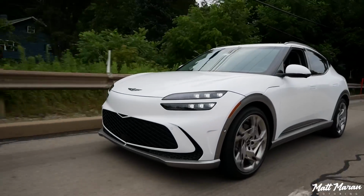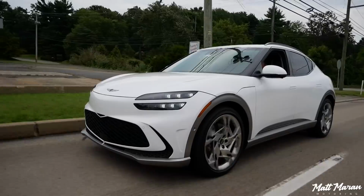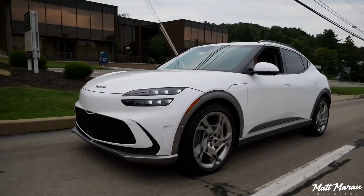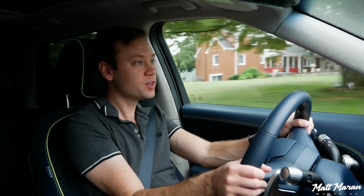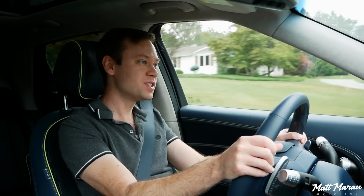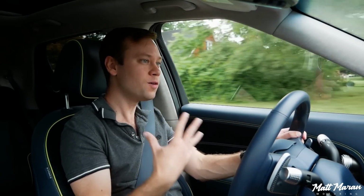Alright, so I've been driving the GV60 Performance here for a week now, and I really have loved this thing. It is so good, and Cliff Notes, it's basically perfect in my opinion, and I think it's probably my new favorite electric vehicle that I've tested. I mean, it is really impressive. I haven't done some of the crazier stuff out there, but this is one of the higher performing ones I've tested. But just the whole GV60 in general, beyond just the performance aspect, it just all feels so good.